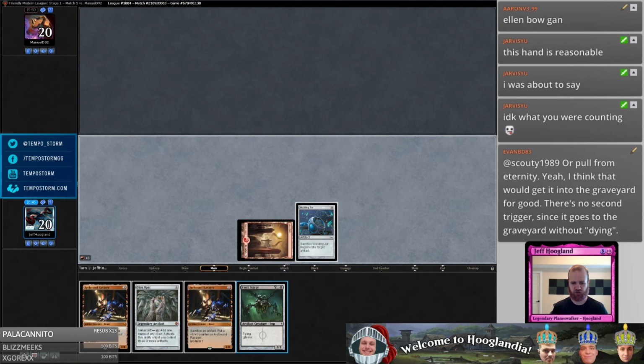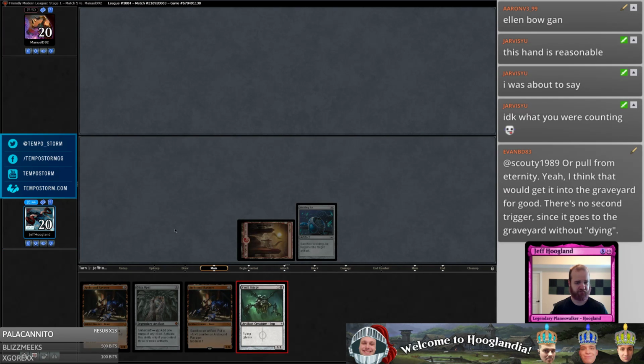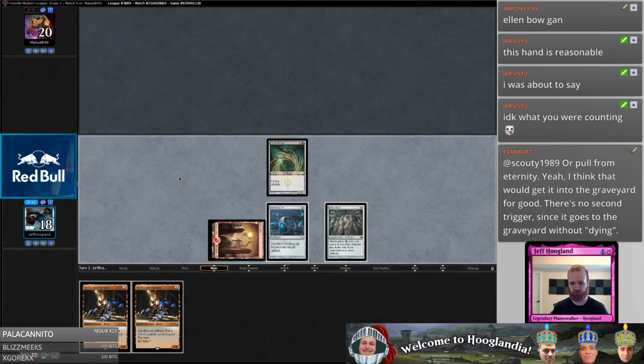My brain jumps to Mox Opal being Lotus Petal, which it's really not. You can't have two of them in play to enable each other.